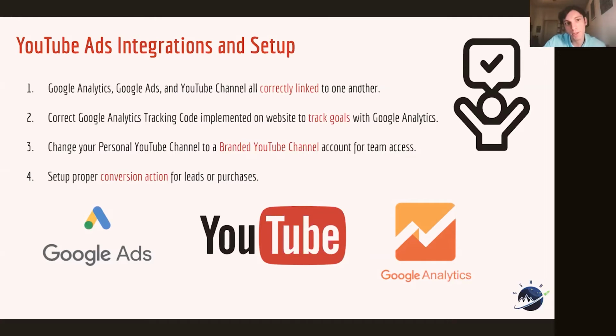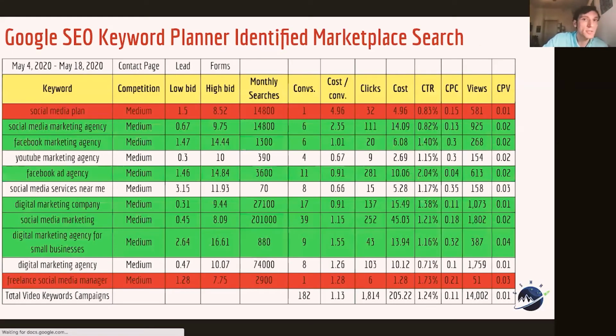And I've broken this down as simply and conceptually as I can for you to be able to do yourself. Now, the keyword planner analysis is something that's a little bit more difficult. And at Global Social Media Marketing, we actually have our own proprietary market research process. So I'm not going to try to take this hour and teach you that process, because that process in itself is longer than an hour. So that's our proprietary process.